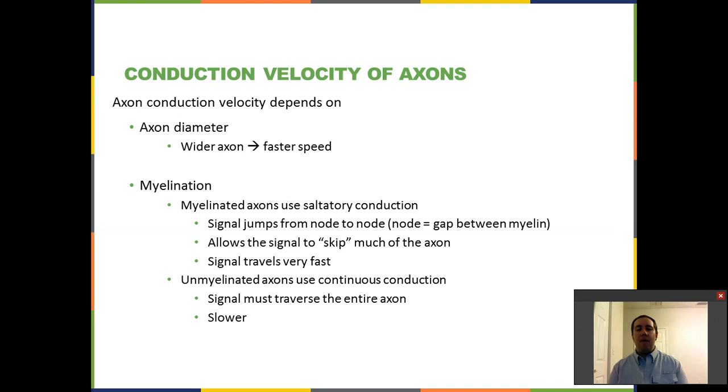If we don't have that myelin, it's like having an entire row of dominoes. We have to fire here, and then here, and then here, all the way down the line until we finish that off. So saltatory conduction happens in myelinated axons and allows us to send signals faster.